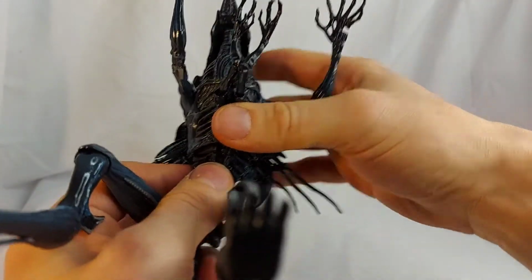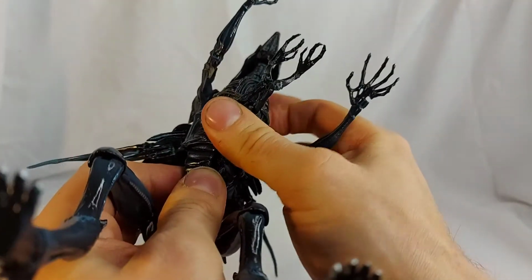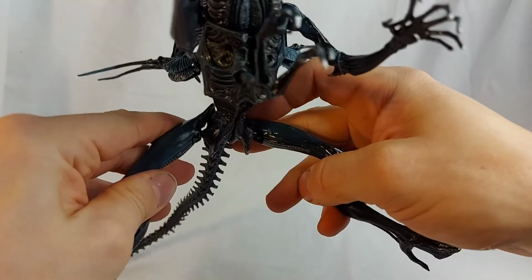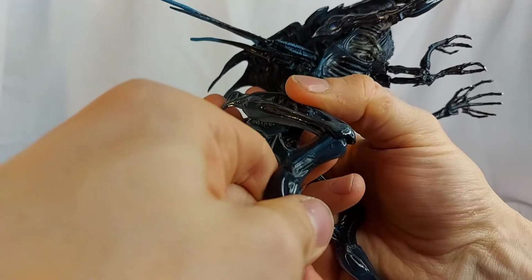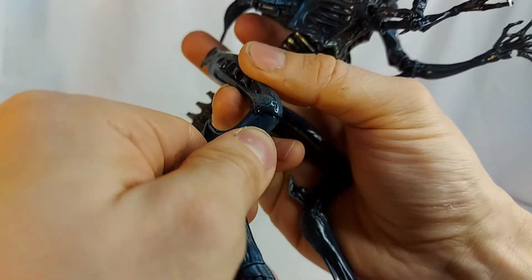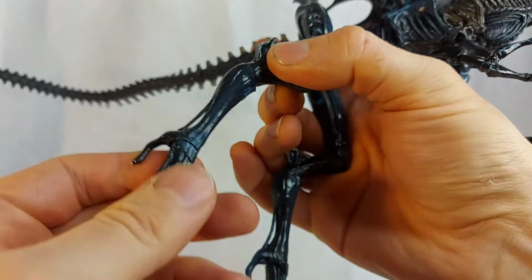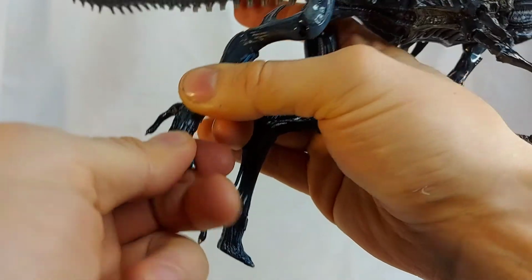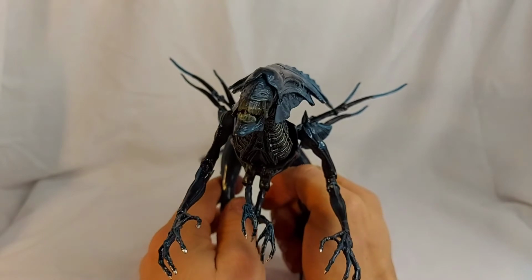Moving down to the body, we do have, I guess you could call it an ab crunch there, which will allow her to swivel around. The legs do spread really good and can move up and down. She does have a little bit of a knee there, as well as rotation down here, and a tiny bit at the toes there. So she's not very maneuverable, but the design of the creature itself makes that impossible.